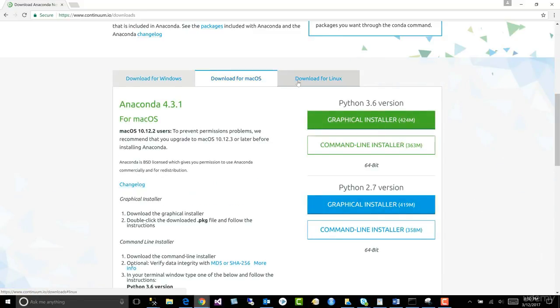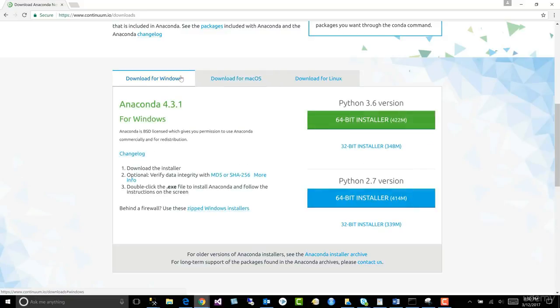And I guess I did forget to mention, you can also download it for Linux. And of course, like I've mentioned a few times, we're going to download it for Windows. And it really is as easy as downloading the installer and installing it. As one of my friends says, it's a click, click, click installation.